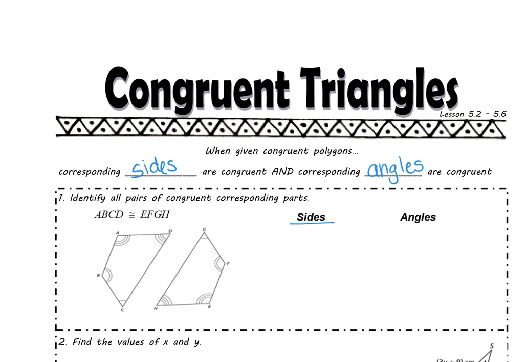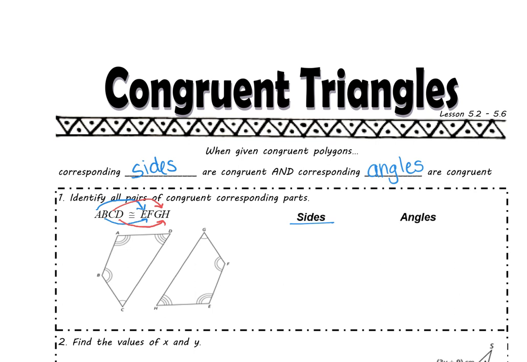That's a congruent statement. And we can figure out which sides match up just by the order of these letters. So since A is first, it's going to match up with E because E is first. Same thing with B. B is second, so it's going to match up with F, which is second. Then we have C, which is third. It's going to match up with letter G, which is third. And then our last letter D is going to match up with H.